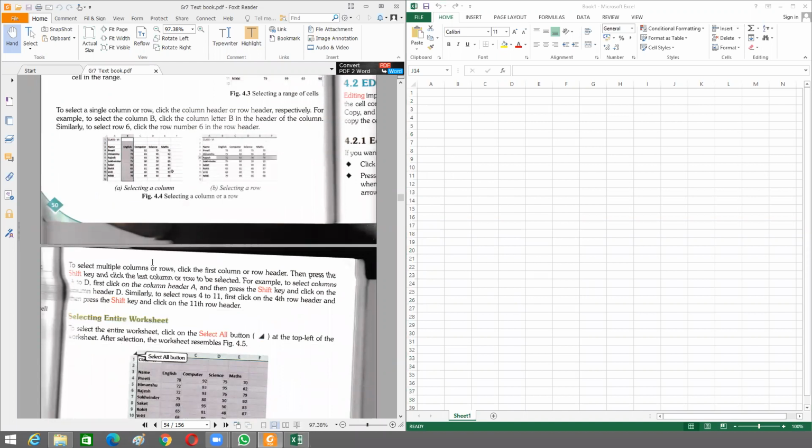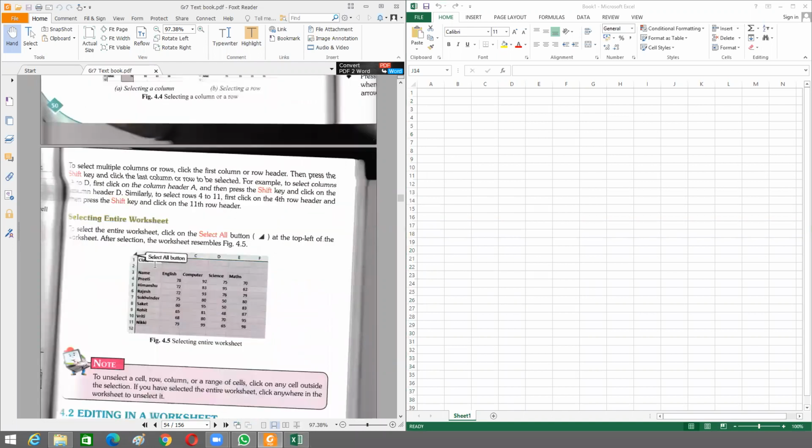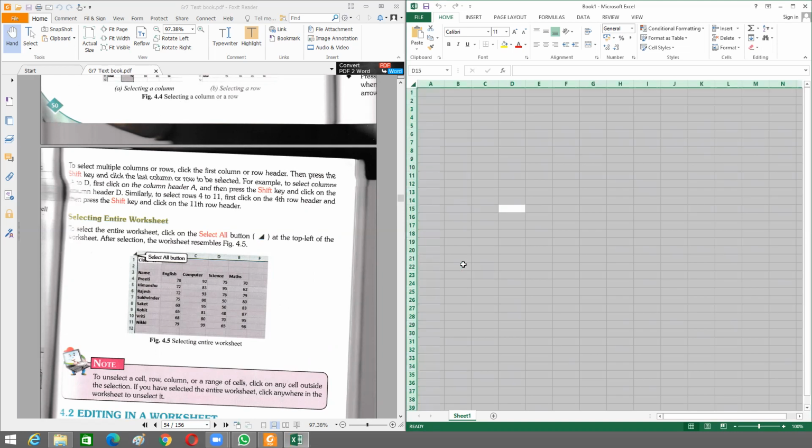How to select the worksheet? You can press Control and A key, Control A. Actually, it works for any Word, any Office document.